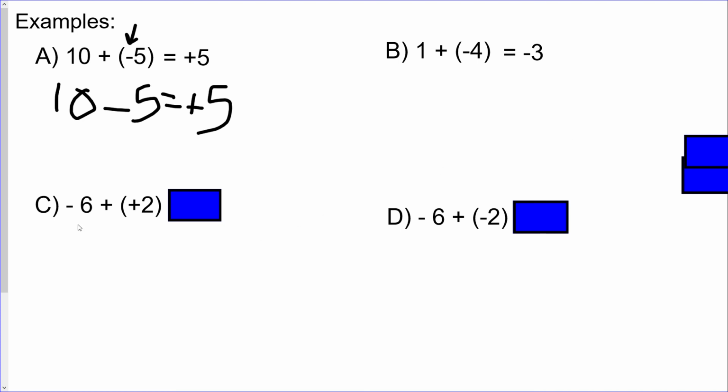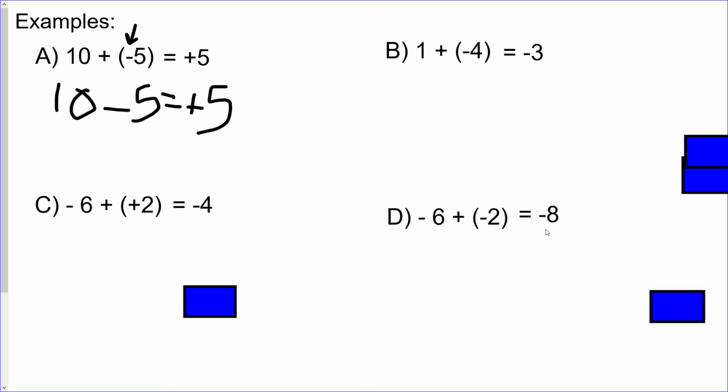If we start at negative 6 and then move 2 in a positive direction, we will move on up to negative 4. If we start at negative 6 but move 2 in a negative direction, so we're getting even more negative, we would end up with negative 8. All right, so please think these through a little bit. Try out the homework I've provided, and we will talk more during our meetings this week to make sure everyone's comprehending everything okay.